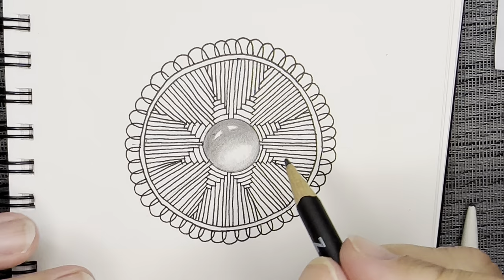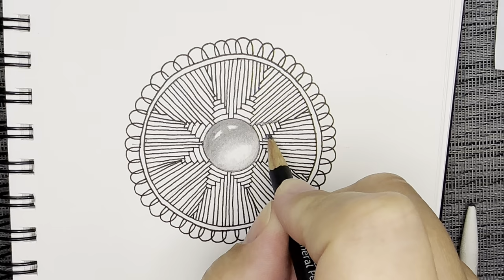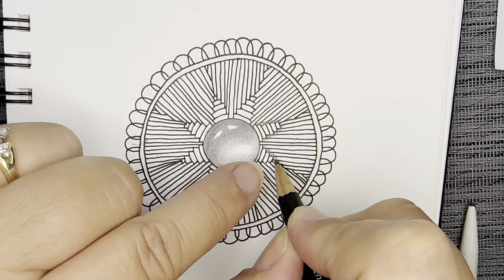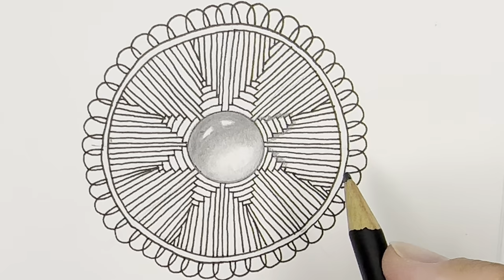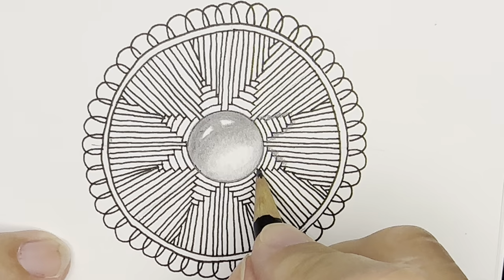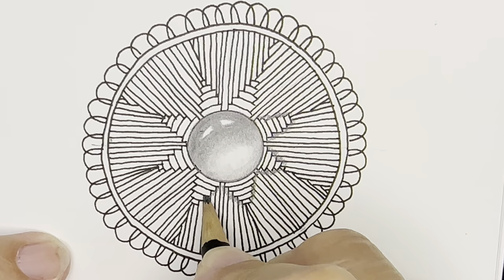All right, now I'm going to take my pencil. And I don't have perfect eyesight to get every little edge, but I'm just going to add a little bit of graphite up these kind of staircase things. So on the outside edge, see if I can zoom in a little bit. Woo! Oh my goodness, sorry. Okay, so I'm just going to add a little bit of graphite on that outside edge of that little staircase looking thing. Just a little bit.